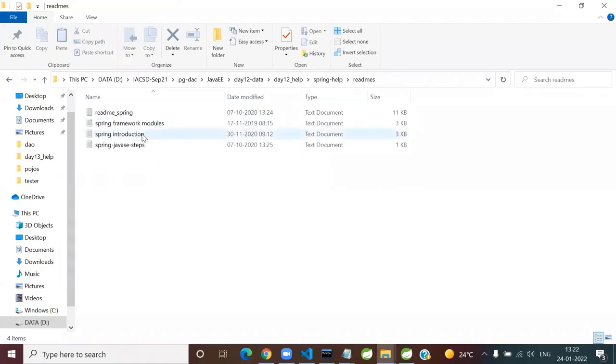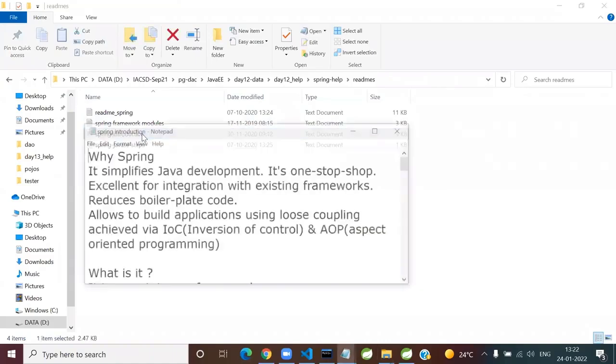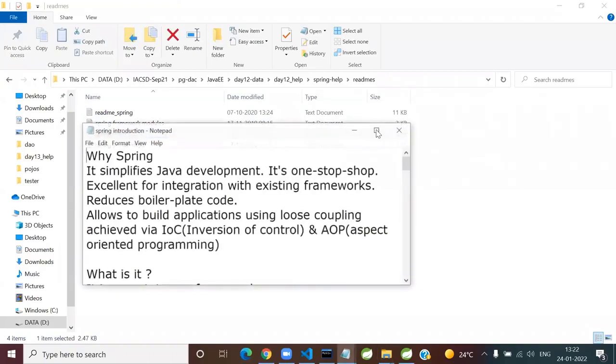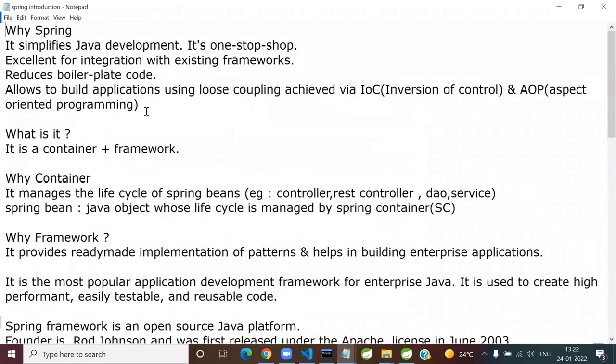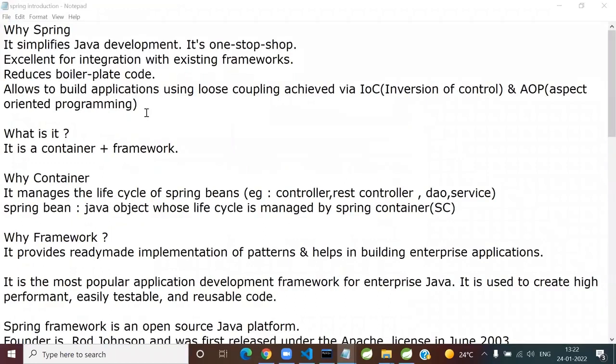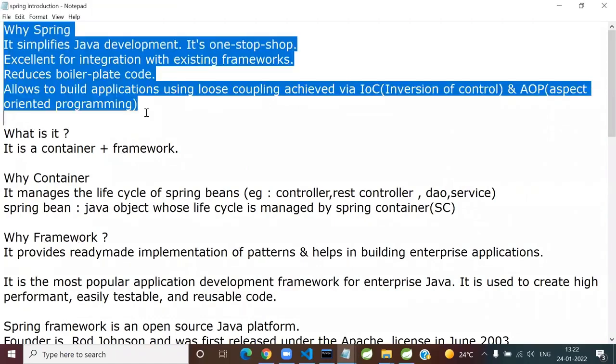So here, when you talk about Spring introduction, okay, read this. Everything starts with why you are learning, or why Spring has become one of the most popular frameworks, or most popular topics in Java. Just read this. I'll be back in a minute.